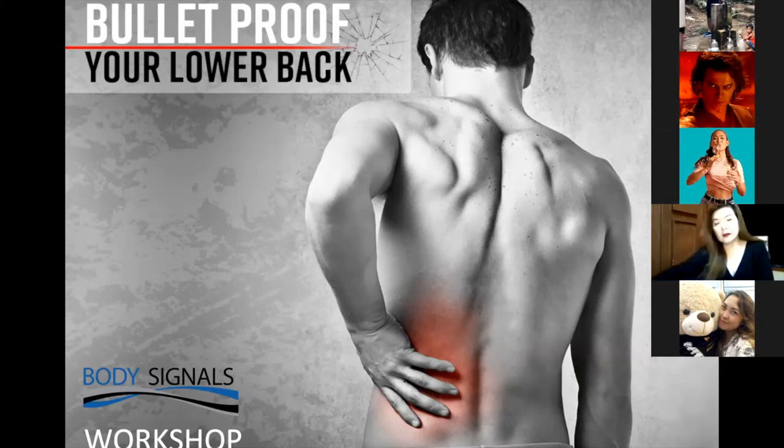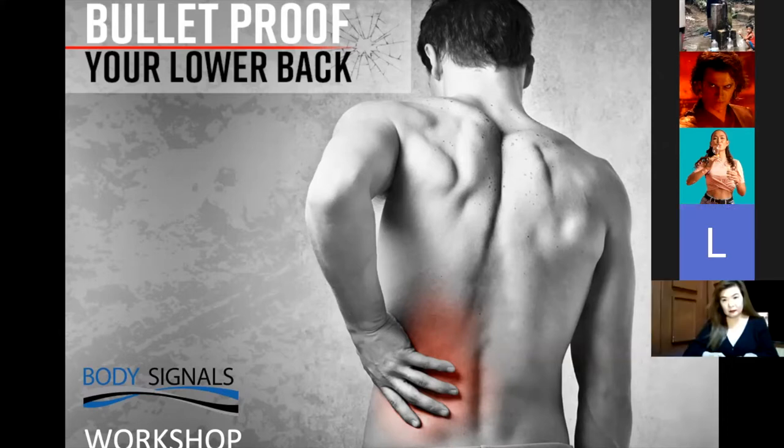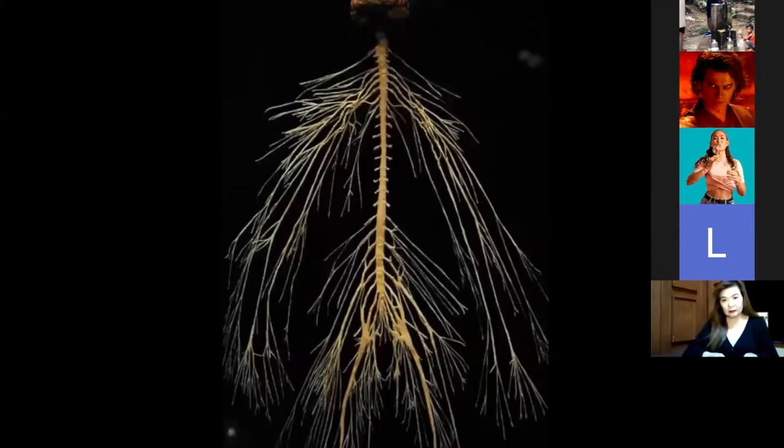When we talk about low back pain, we always have to talk about the master control system of the body. And everybody who knows me should know what that master control system of the body is, because I mention it all the time. It's the nervous system, right? So your nervous system controls everything that happens. So we're gonna be talking a lot about the nervous system over the next hour. Right? And it all starts with your brain.